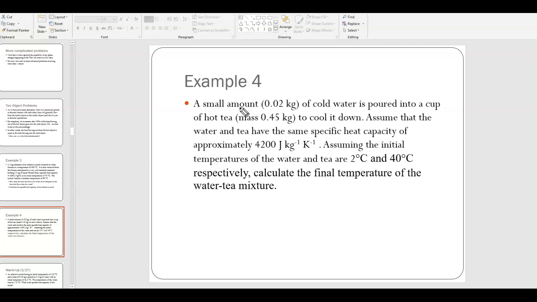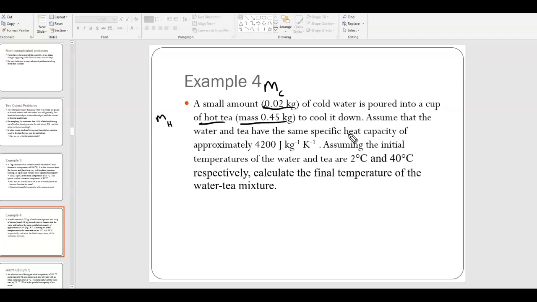Okay, so I'm going to label my variables. Now in this case, I've got cold water and I've got hot tea. So I'm going to label this a mass. I'm going to label this M C for the mass of the cold water. Now again, there's no reason why you can't label the masses M1 and M2 and just use 1 and 2 to subscript everything. That's fine. Okay, that's not an issue. I just prefer to not have to remember which one is which. So this is the mass of the cold water. This I'm going to label, let's say it's hot tea, so that's M H.